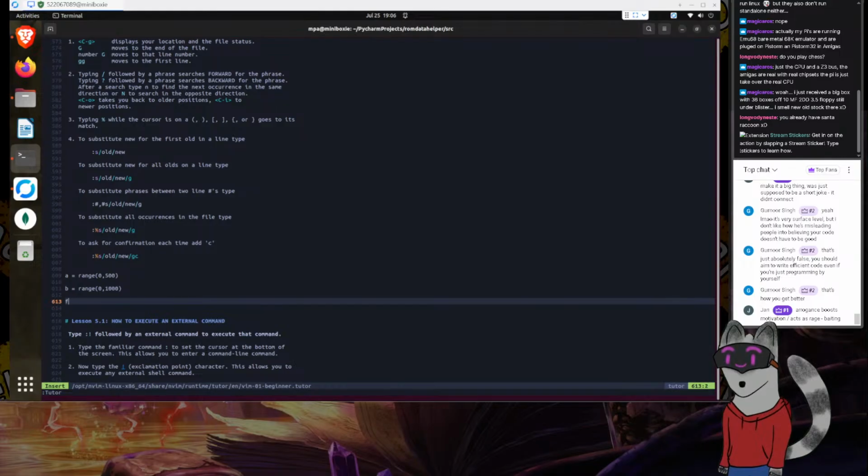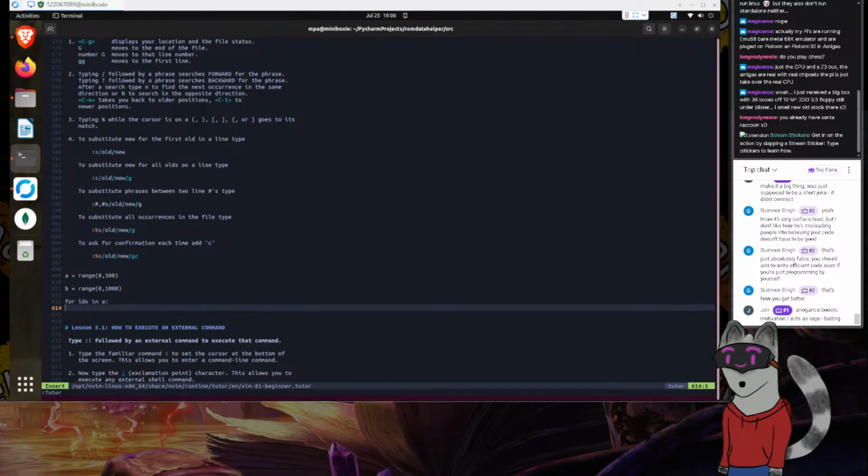And then you would go for IDX in A, A times B, and you're getting the idea. This is kind of how I would do the code when I was a novice in it.